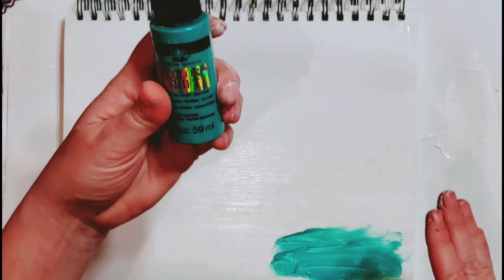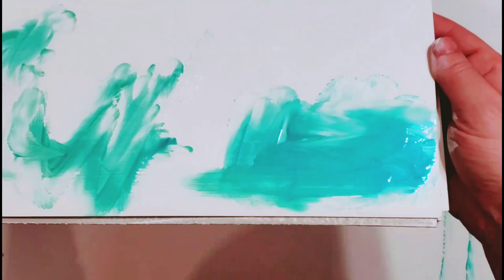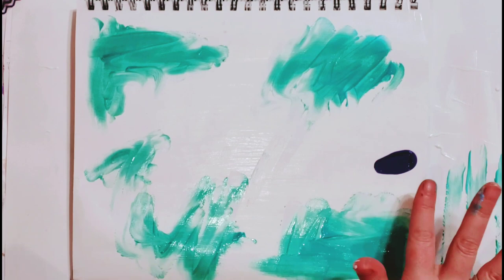To start my page I am covering it with gesso just to get a nice even surface and one that won't absorb if I use any sprays or that sort of thing. My first favorite product that I'm using is this color shift paint. Oh my goodness, you guys, if you haven't tried it you need to — it is so good. Check out that iridescent quality; when you use the light to hit it just right, oh my goodness, it's so pretty.